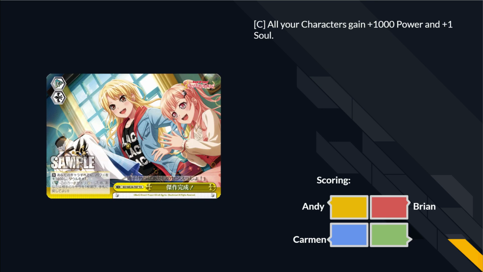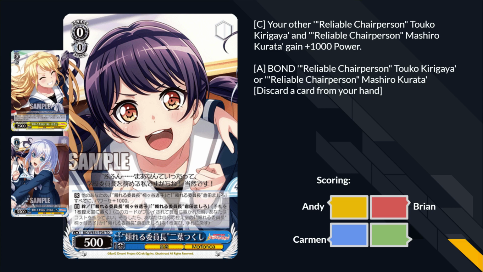All right. Ew. On to blue in the TD. Who's this character? She has a funny name. Tsukushi. Well, not funny, longer. Tsukushi Futaba. Okay. Your other reliable chairperson Toko, which is that card we looked at earlier, and this 1 0 5500 vanilla. Moshiro get 1000 power. And then it is a ditch bond to either of those cards.